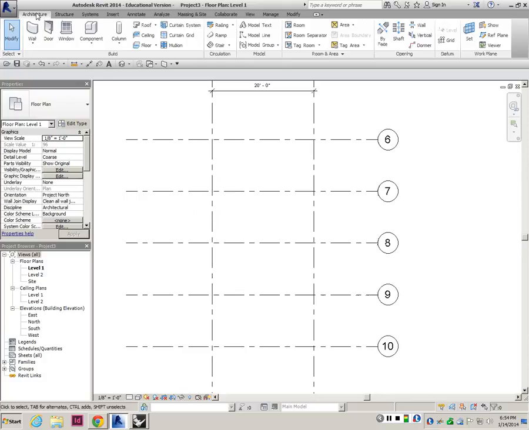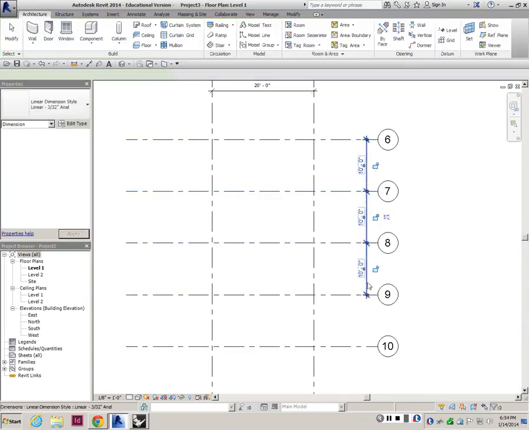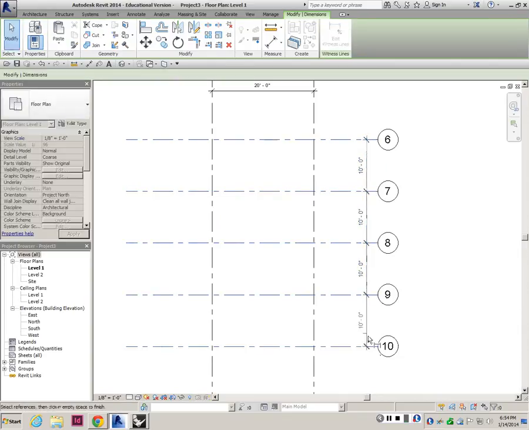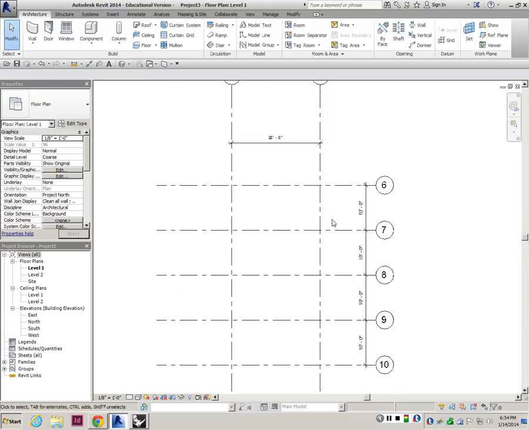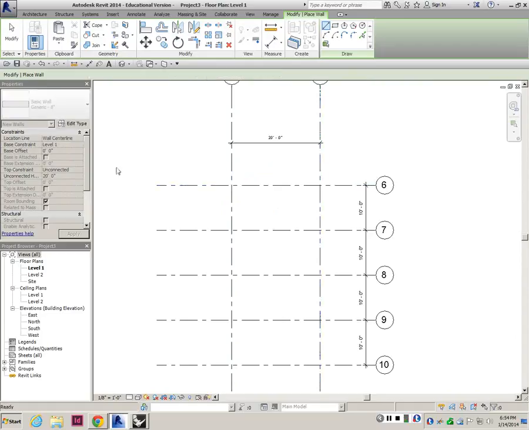So let's do architecture. Create similar. Let's do. Those are my units. So I go back to wall, and I'm going to put 2 walls on 2 edges. Okay. So let's do 2 of them here, and let's change this wall type to be a bit thicker. Let's do 12. So I'll do 1 here and 1 there.